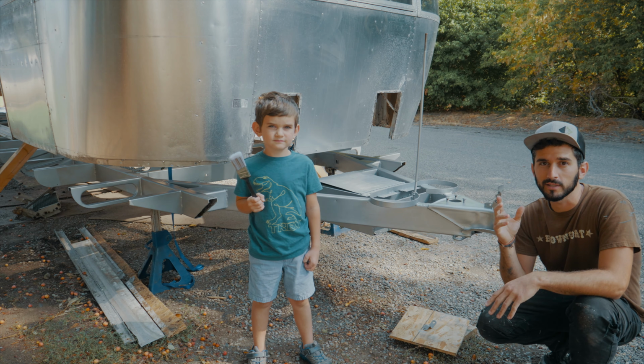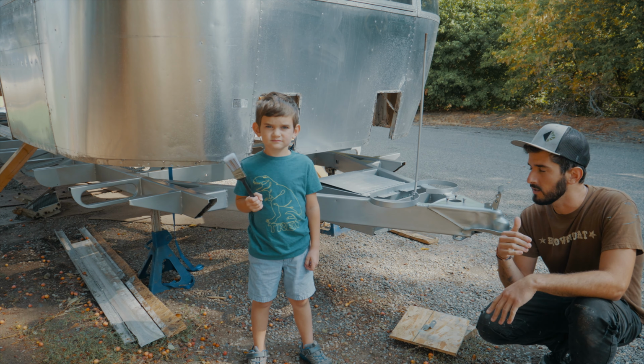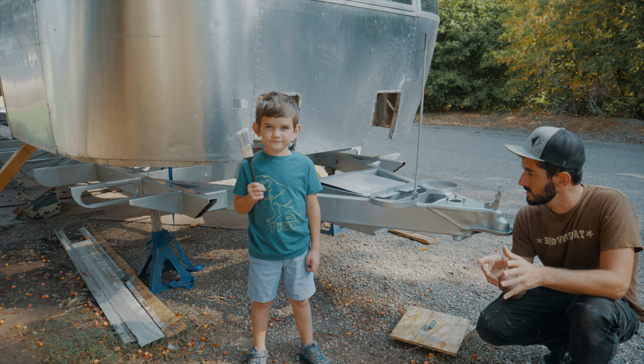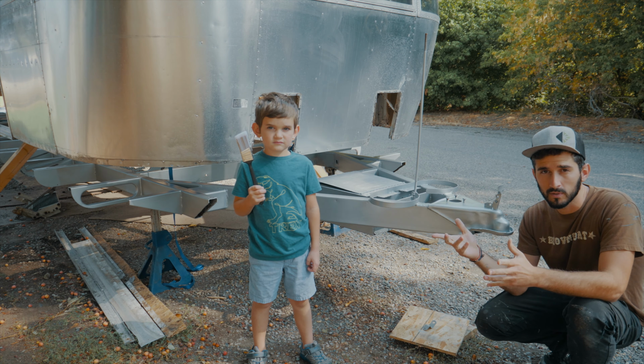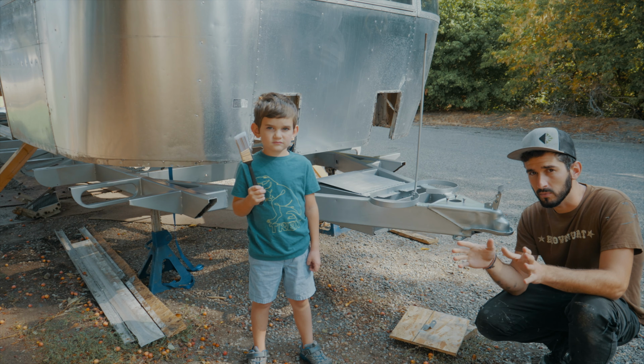All right, in this video, we're gonna install the aluminum belly pan on the bottom of the frame. But first, we have to get the A-frame and the rear and the wheel wells all painted up black before we start putting any aluminum on.